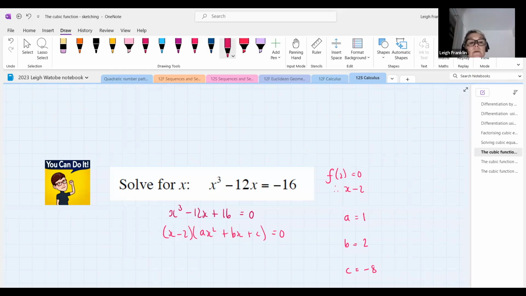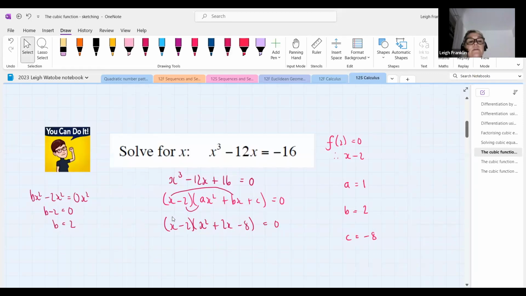a is 1. So Nizoli, when you go to work out your b term, you've got b minus 2 times 1, x squared, so that's minus 2x squared. Remember, because there isn't an x squared term in here, you would make it equal to 0x squared. So b minus 2 is equal to 0, which means that b is equal to 2. So you've got x minus 2 times x squared plus 2x minus 8. Matrix, factorize the trinomial. What would we get?